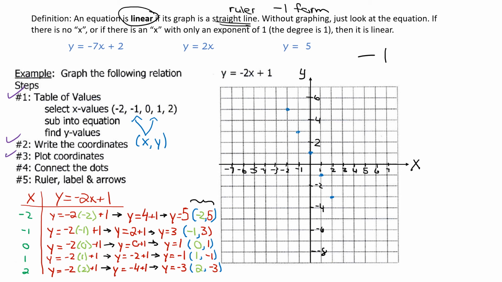Step 4, connect the dots. You get out your ruler. I'm going to try with my ruler, and it's probably going to get jumpy and everything, but I'm going to try. I'm going to press pause actually while I try to do it. So if it takes me a long time to do it, you don't have to sit there and wait. So while I do mine, you do yours.